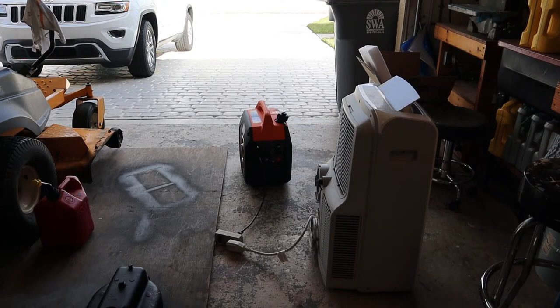I've been running the generator for a while to break it in. We'll dump the oil once we're done. The running watts of the AC have come up slightly — about 1200 watts now, whereas when it was first getting running it was about 930. So far no issues with the generator — it's handling it just fine.